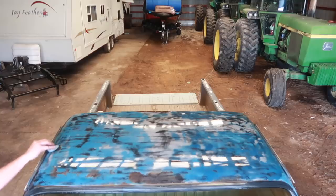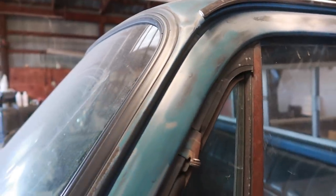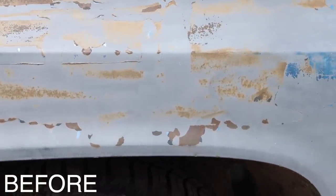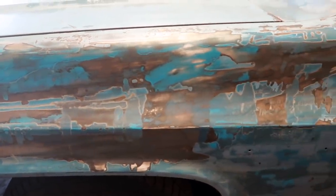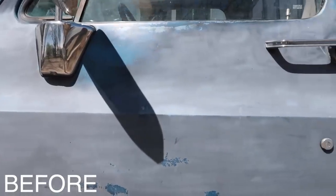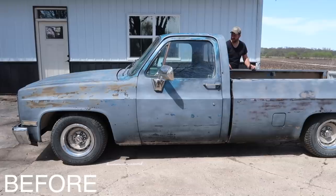So when I saw the roof, I thought, cool, I can make that look good. And then when I saw this, I thought, all right, we're looking good. Then we exposed this fender, and my optimism started to fade. Well, let's be honest, I don't know that this is one of my best ideas I've ever had. In theory, I think it was good in theory, but I had to do this to know.